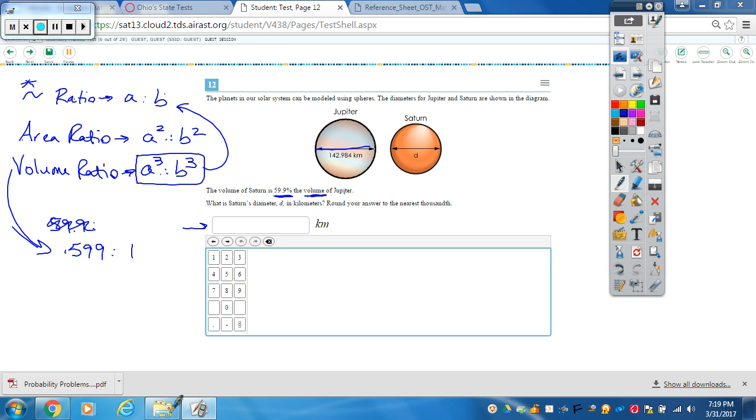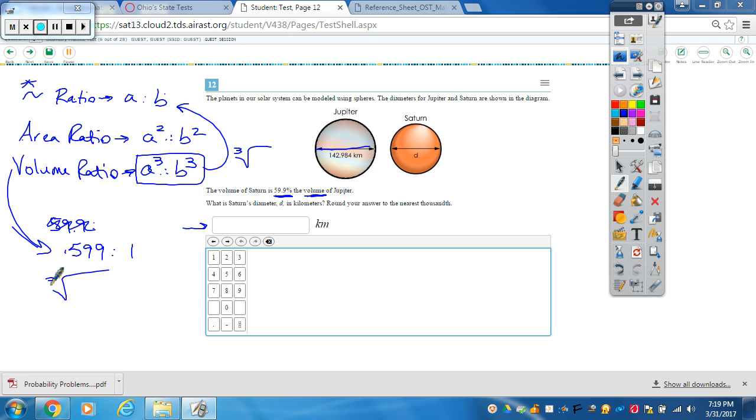Well, let's go down to this one. How do I undo a cube to go from here back to here? Well, you're going to cube root. Now, what does the cube root look like? The cube root looks like this, and you need to find that somewhere on your calculator. Since most of you have the larger calculators, I'll find it here real quick. The cube root button, you can go to the math button and down 4 spaces and you can see the cube root button. So what we're going to do is cube root both of these to get it into the similarity ratio form.